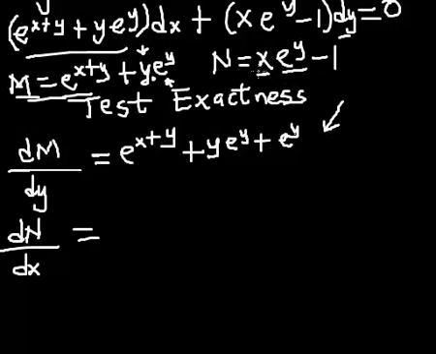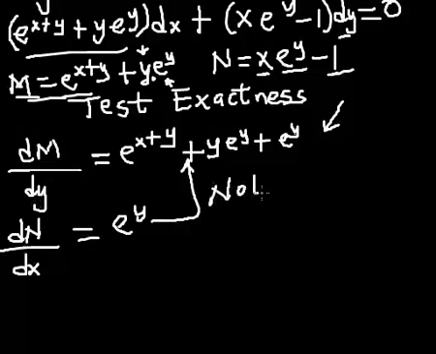So if I differentiate x with respect to x, of course I'll have 1, then 1 multiplied by e^y, so I'm going to have e^y, right? And of course if I differentiate 1 with respect to x, the derivative of a constant is always 0. So this is my derivative. So you now discover that this is not equal to this. The ∂M/∂y is not equal to the ∂N/∂x. So I can simply say that this is not exact.